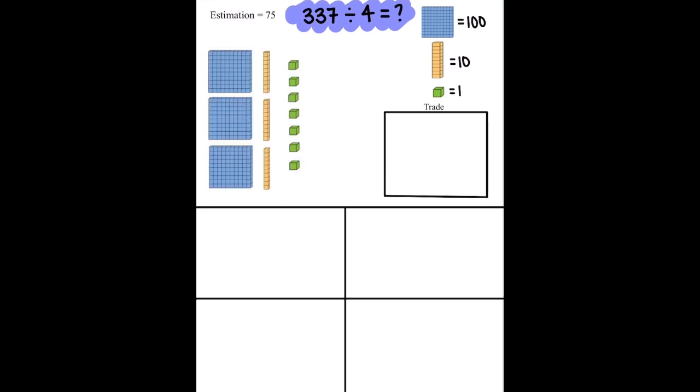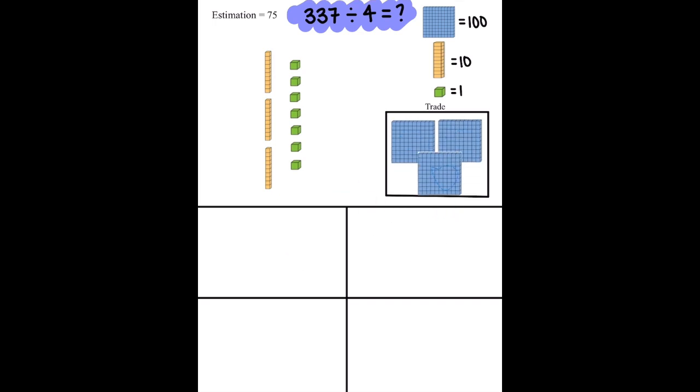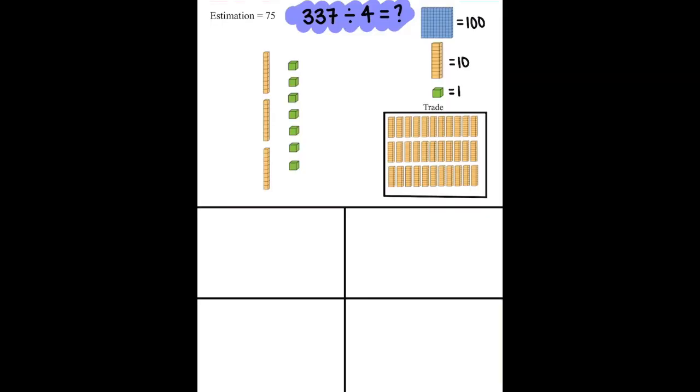Our goal is to divide all of our base 10 blocks that make up our dividend into 4 equal groups. To do this, we will use the 4 boxes below. We will start with the 3 in the hundreds place value and make our way down to the 7 in our ones place value. As we can see, we only have 3 flats, therefore we cannot split them equally between our 4 groups. Let's trade them for rods instead. Because 10 rods make up 1 flat, this means we will receive 30 rods since we traded 3 flats. Let's divide our rods into our 4 equal groups.